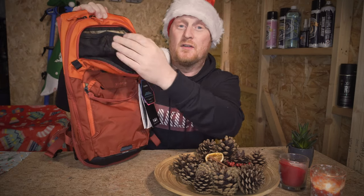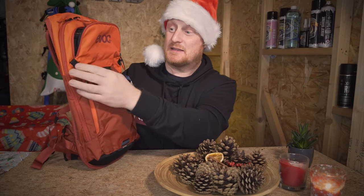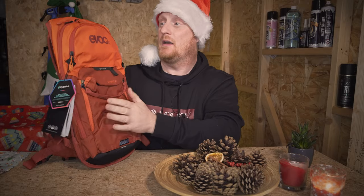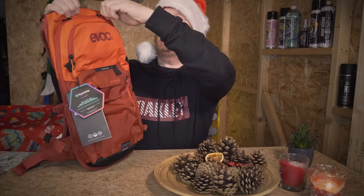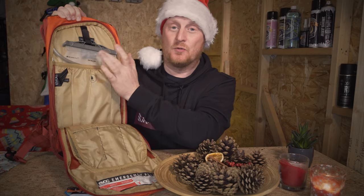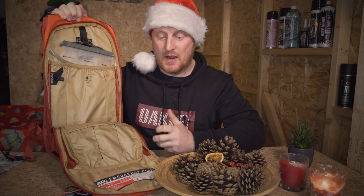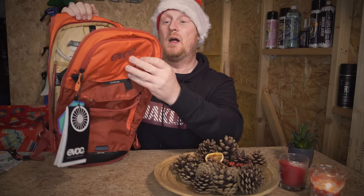There are more pockets for even more bits and bobs — spare lenses, your GoPro. So yeah, it's a six-litre pack but it's been super well designed and you can carry a lot in here. In addition to all those pockets, you've also got this massive bag on the back. You've got your H2O water bladder in there, and a massive storage area where you could put a camera, a drone, a jacket — pretty much anything you like. It's such a well-thought-out pack.